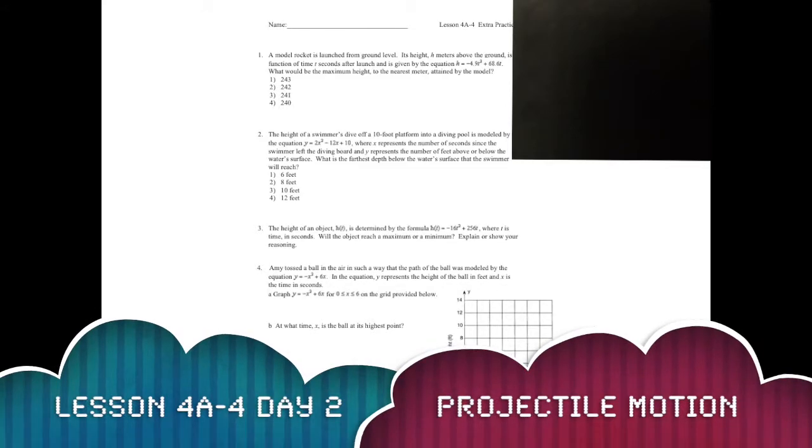Today we're going to go over the homework for lesson 4A-4 day 2. We got the little camera icon up top because this is going to be a lot of calc work. I want to make sure we know how to do this in the calc. I'm going to show you a couple different ways for number 1 how to do that.